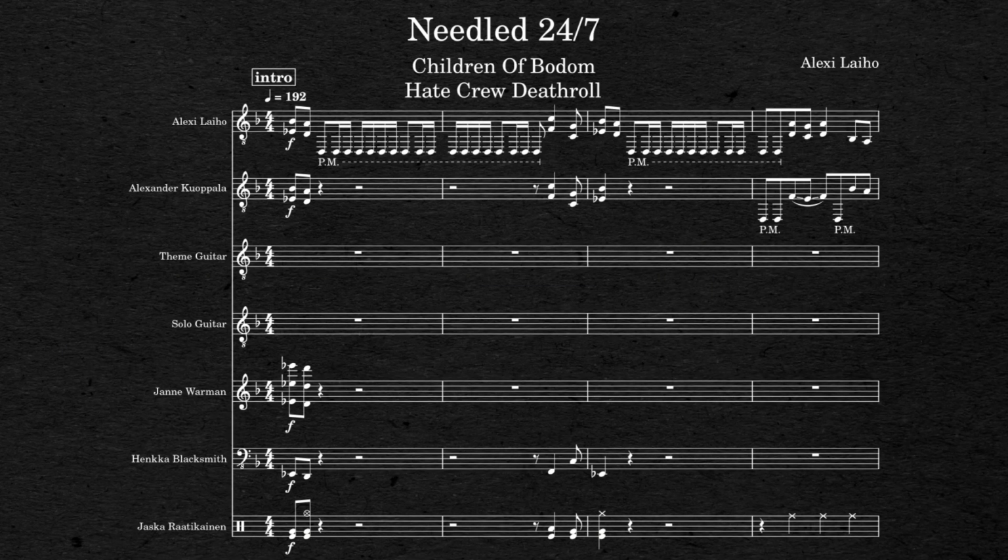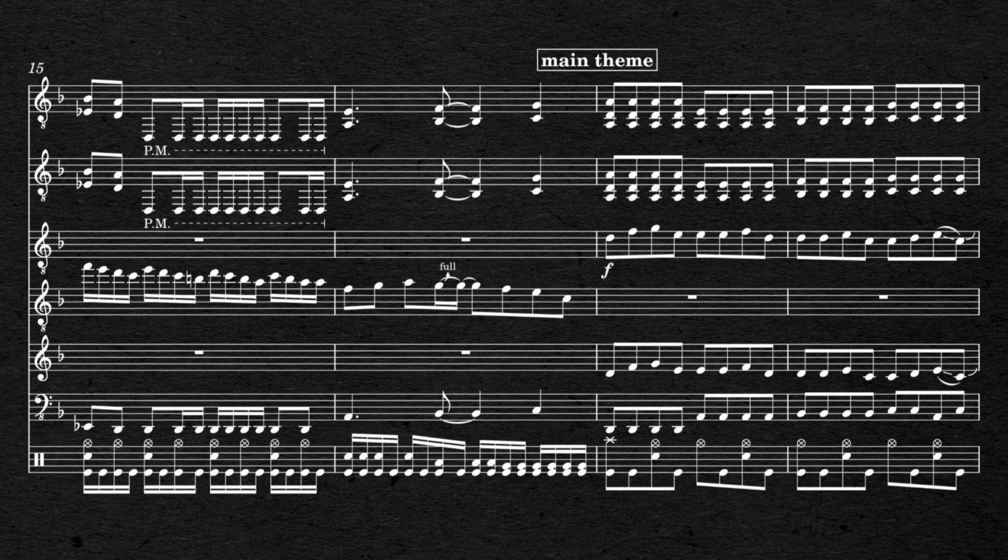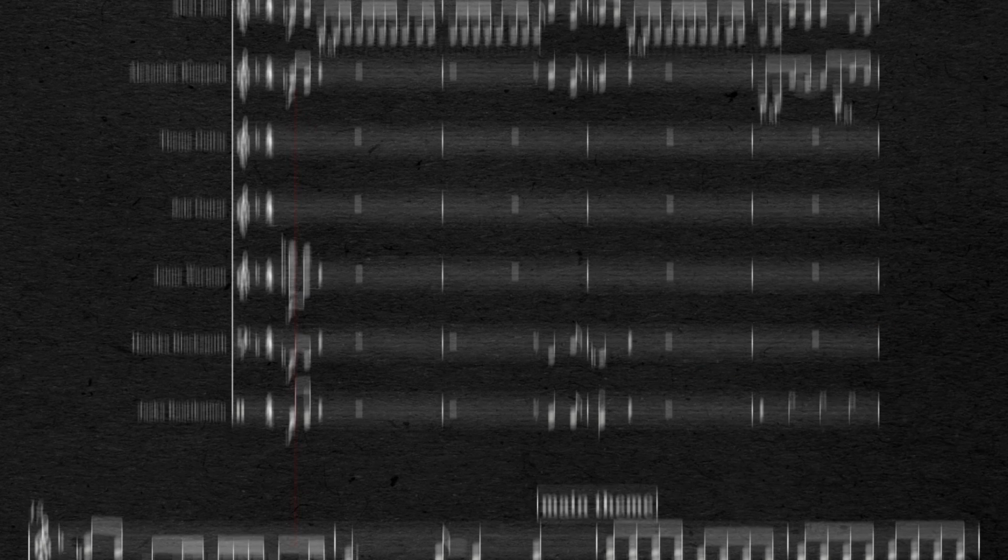In Children of Bodom's Hate Me, we start with this sick riff in D Phrygian that really focuses on the characteristic minor 2nd interval between E flat and the root, alongside with some Phrygian guitar licks in the background as well. But after some measures, it changes to a D natural minor mode implied by the harmony and the melody, really putting the major 2nd in the spotlight this time around.